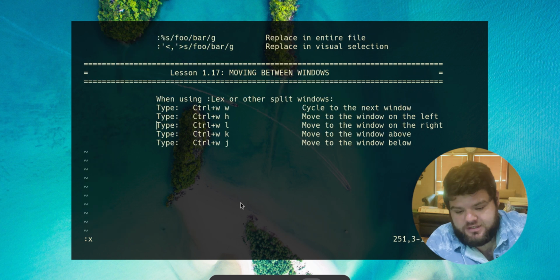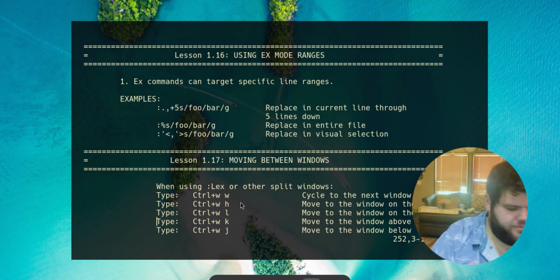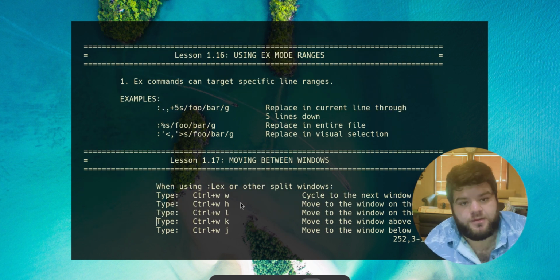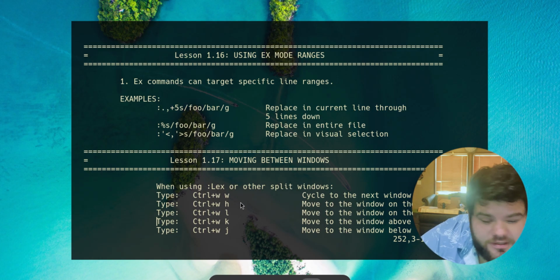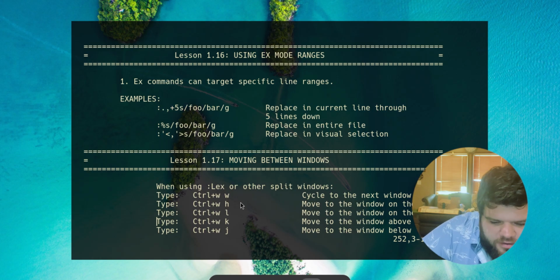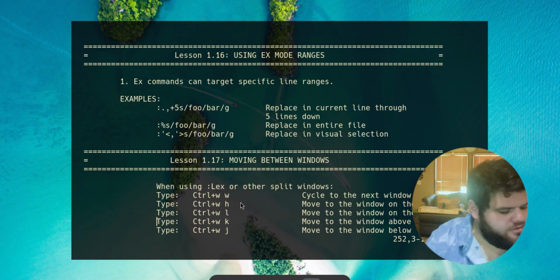Anyways, hopefully this is the kind of thing that'll help a few other people out there. If you're trying to learn Vim or you've been using Vim for a while and just want to get better at some of the more intermediate commands, none of these I would consider to be super complex, but I think this will be a helpful thing too.